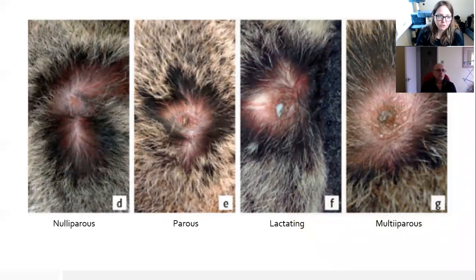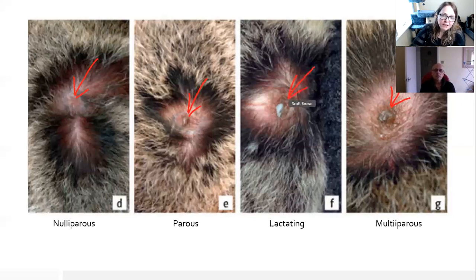Here are a few example photos. So nulliparous. I think the thing that people struggle the most with is nulliparous to parous, because you can see here in this parous nipple, it's a little bit more prominent, but in the field, in the dark, squinting at a bat with your head torch on, it can be difficult to make a call. And you can see the multiparous bat. It's quite obvious. The nipple is darkened, and there is quite an area of flattening and traction alopecia around it. But the nulliparous and the parous, there's not an awful lot of difference between the two.